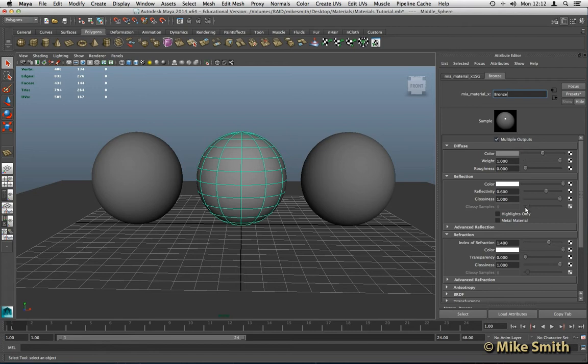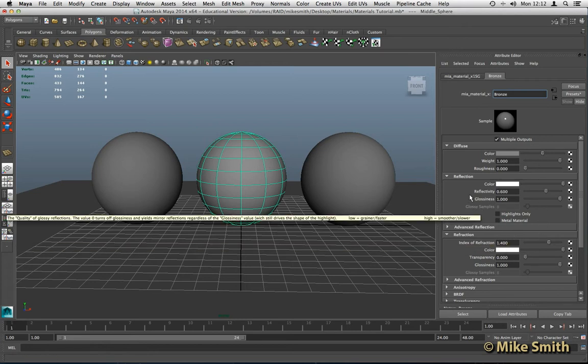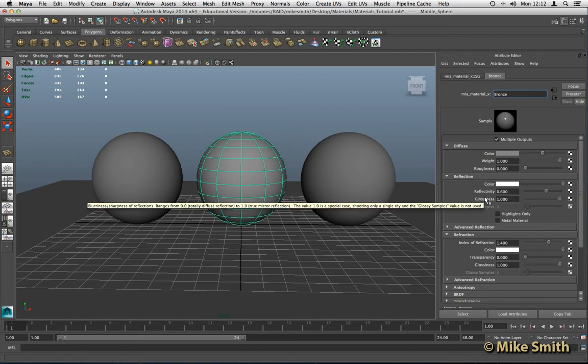and you'll find with the Mia Material X you've got lots of different attributes here to play around with. Most of them are quite self-explanatory: reflectiveness, glossiness. It even tells you, if you hold the mouse over it, it tells you a bit about that setting so you can get used to what they are. Like I said before, if you make adjustments, screenshot it, make a note of what you're doing, just so if something goes wrong you can at least backtrack and work out what's happened, and for future reference.